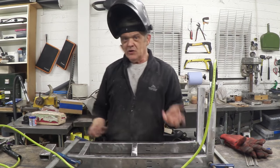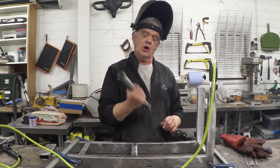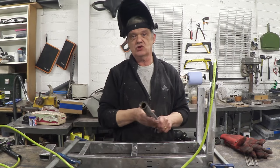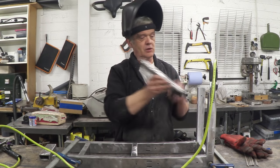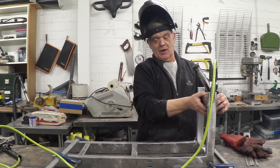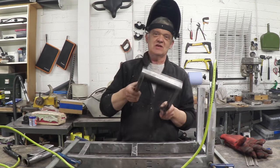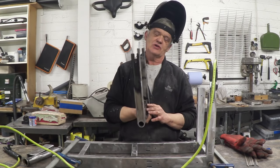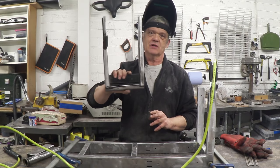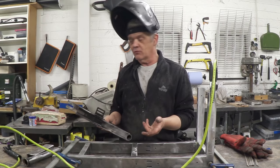Now, I did grab a couple of extra bits. This bit is the front fork column from a discarded moped, actually. I was given a moped, I've chopped it up, I've taken the front forks and the column. So that thing there will weld onto there, and that will be where my forks go. The other essential beautiful bit is the rear swinging arm. I mean, it's not essential, okay? I happen to have it, so I chopped it out and I've cleaned it up a little bit, and I'm going to weld that into the back end, and that will become the support for my rear wheel.